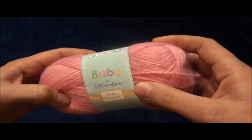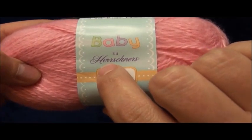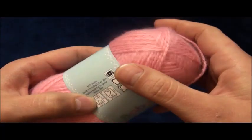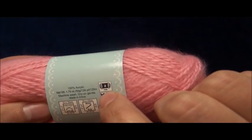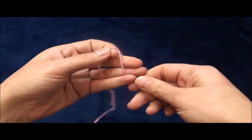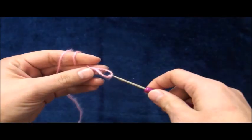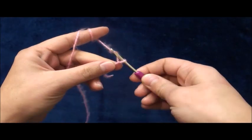So the yarn is, okay, here's the brand. Okay, so you guys can read it. This one says it's in size 2 fine. We'll start by making a slip knot, and then I will chain 9.